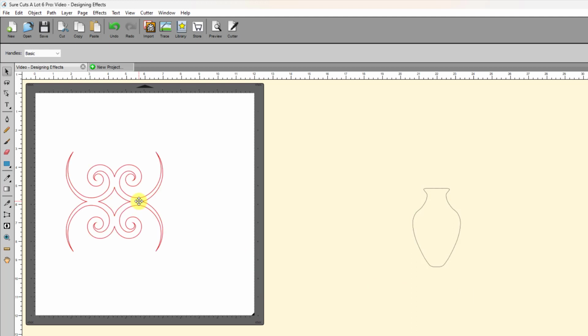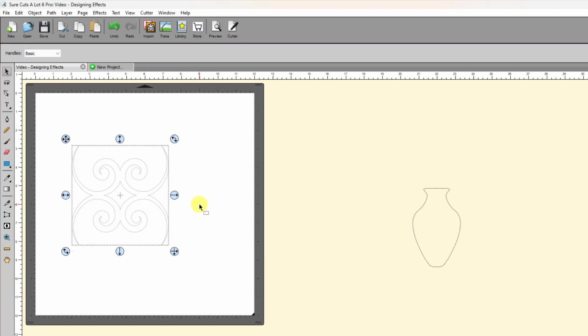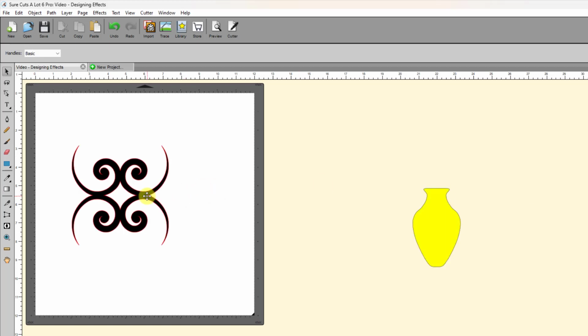Now, the only thing I'm going to say about this one is that I'm running 6.038B, which is kind of just a test version for me because there was a problem with doing that second weld. So that's something that by the time this video comes out, I hope there's a 6.039 so that everybody will have it, depending on whichever version of SCAL6 they're using. But other than that, if you go back to, I believe, SCAL5, it should be fine if that's the version that you're using. But otherwise, it's going to be fixed. So anyway, that's it for Symmetrical Mirror.